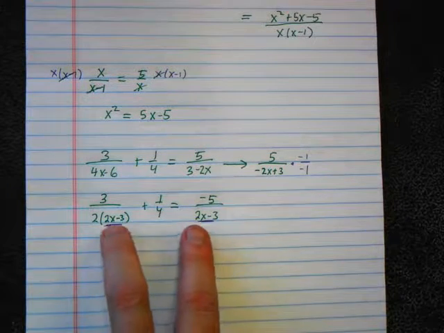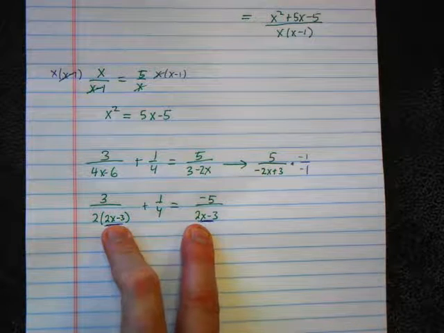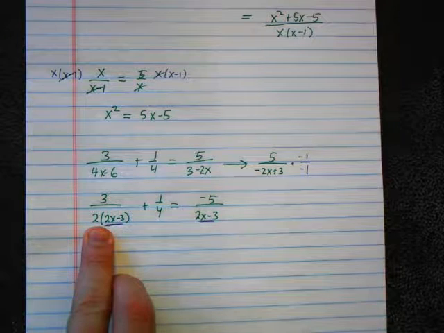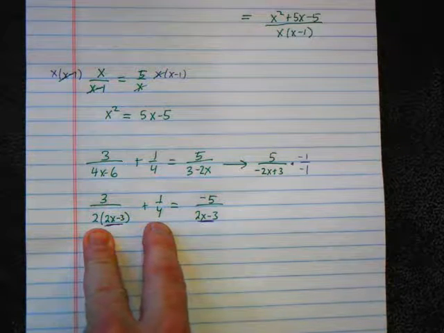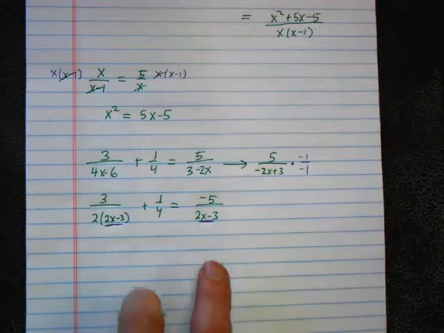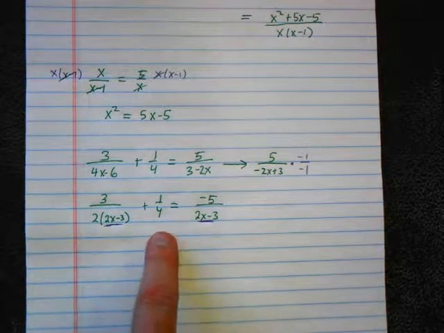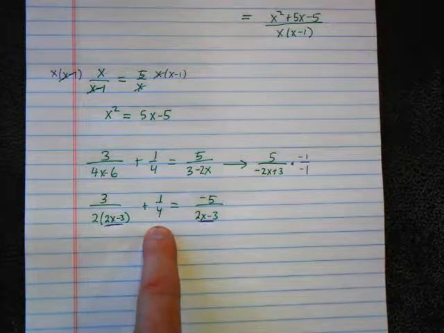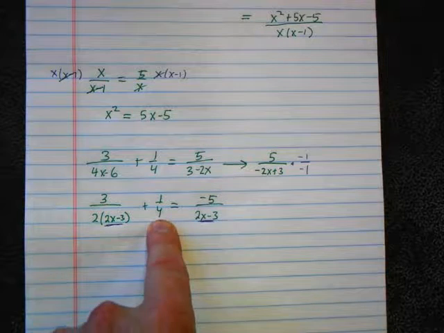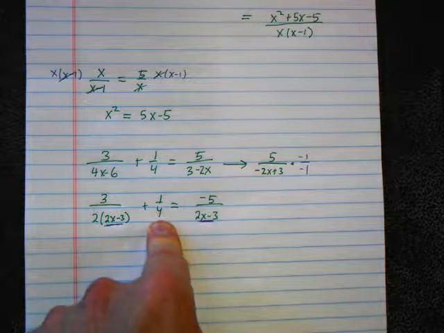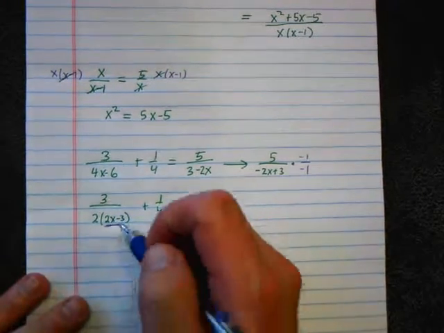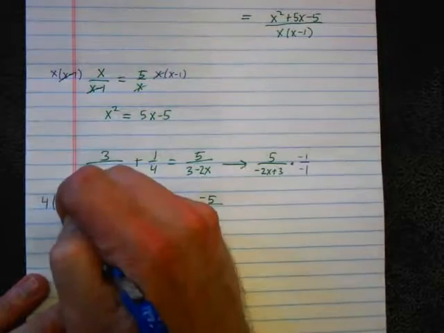I definitely need a 2x minus 3. What else do I need? A 2? What about that? A 4. So instead of a 2, I really need a 4, don't I? I could factor that as 2 times 2. So I need a 2 from this one, and I need two 2s from this one, which means I really need a 4. I could write it as 2 squared, or as 4 times 1. That's good. All right, so I'm going to multiply by 4 times 2x minus 3.